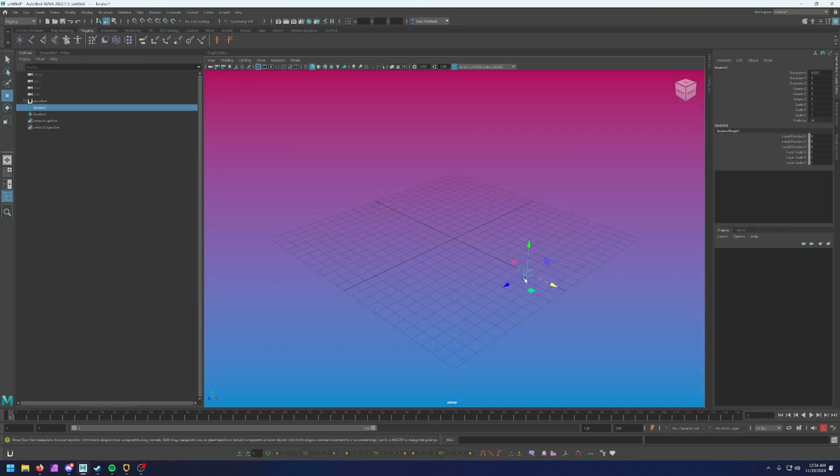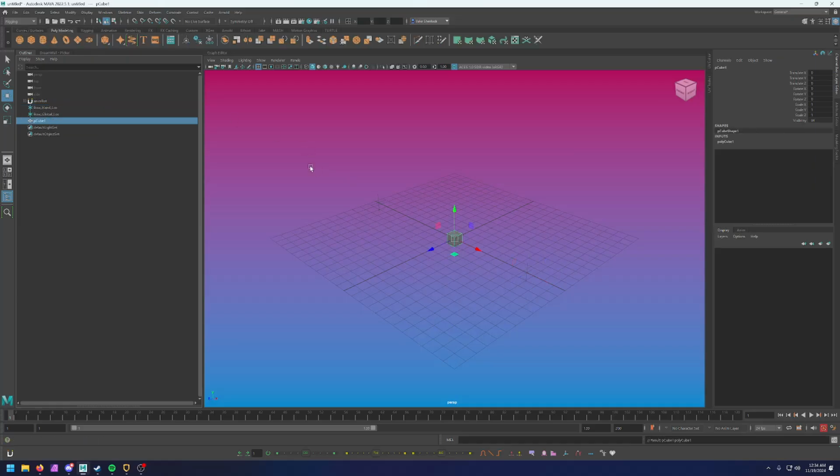And when it's in the middle of the world, it will technically be following this locator, but we're never going to move that locator, so it doesn't really matter, right? So we've got these locators, and we'll call one of these hand, and we'll call one of these world. Usually, you'll call this locator something more descriptive like bow global LOC. Just makes it easier to know what this locator is doing. So bow hand LOC. And next I'm going to make some geometry that is going to act as our bow for the demonstration.